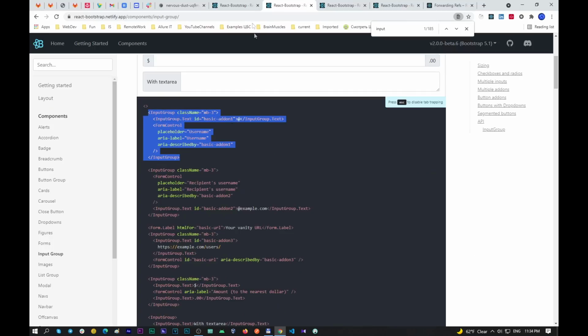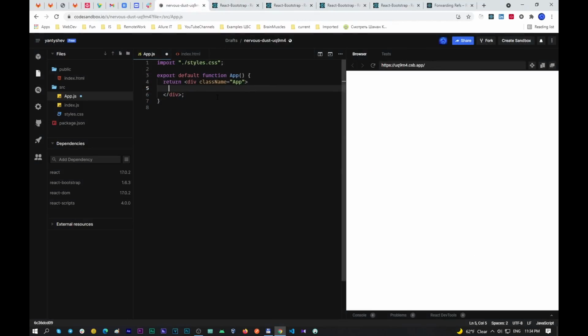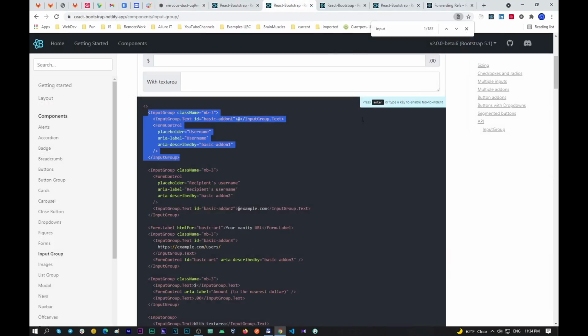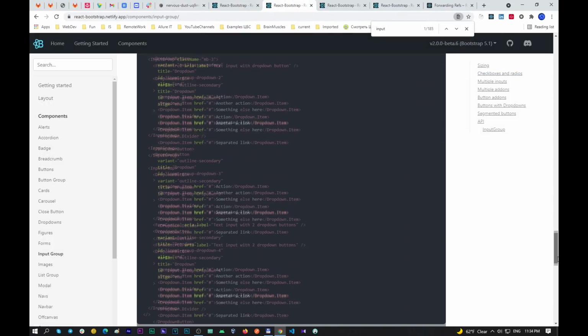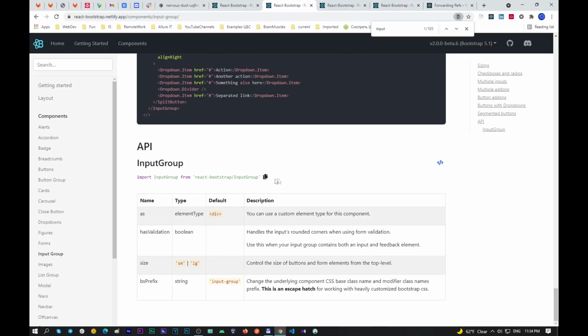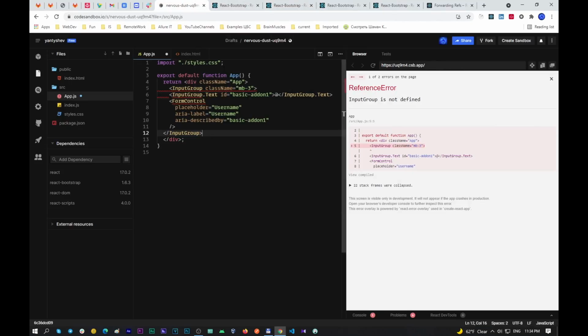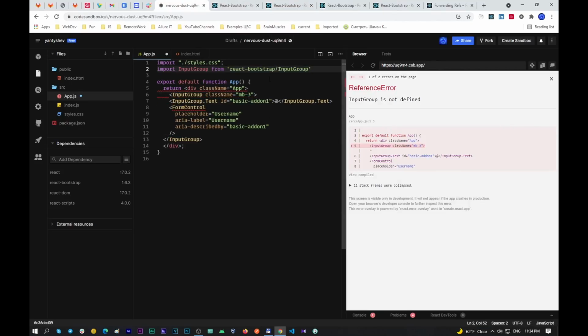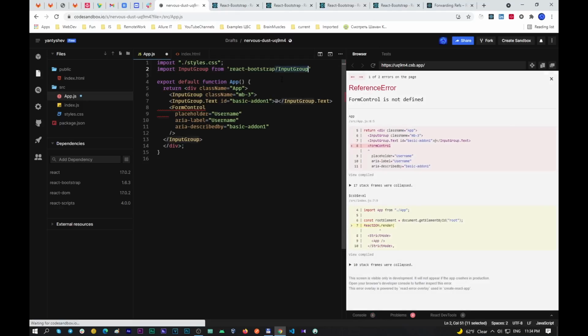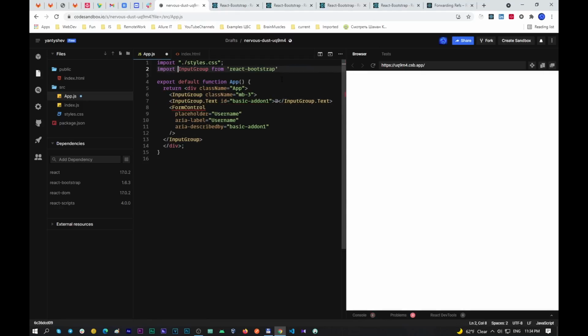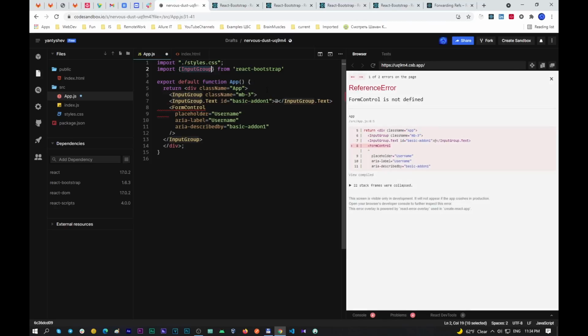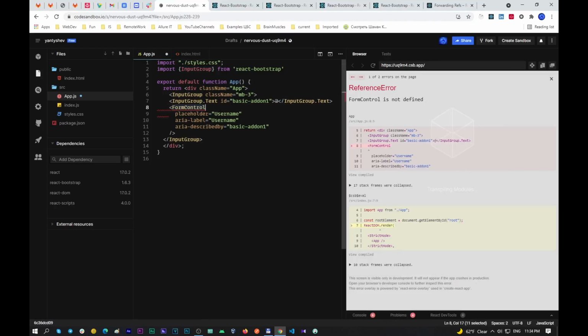I just want to copy and paste it in our Codesandbox and import from react-bootstrap, just react-bootstrap. We need to use the structure in here, and of course form control.